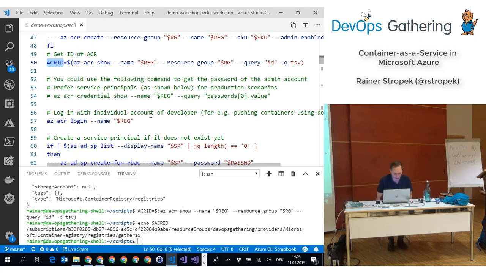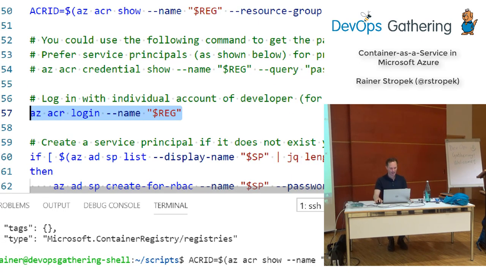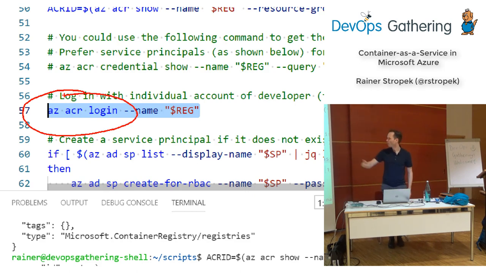Now, how can I interact with this Azure Container Registry? I could, for instance, do a login. So what I do now here is an ACR login. What happens here? With this line of code, I am accessing my Azure Container Registry as the interactive user Rainer Stropek. So I'm now using my already provided credentials. Can you remember at the very beginning where I entered the device code and where I told you I could use multi-factor authentication and this stuff? Now this is a secure connection because I have proven with my multi-factor authentication that I am in fact Rainer Stropek, and with that line I am connecting my Docker CLI with my container registry, and now I can, for instance, push images using a plain Docker push statement, but authenticated with multi-factor authentication, maybe also with single sign-on using your Active Directory infrastructure.